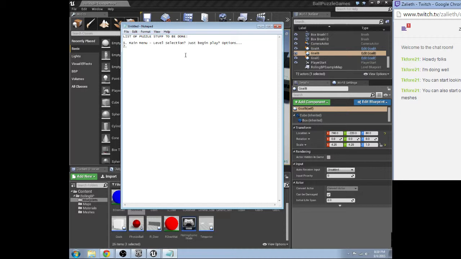Two. Standardize object sizes. Three. Transfer BSPs to static meshes. That needs to be done. Ensure camera position, angle, view standardized.